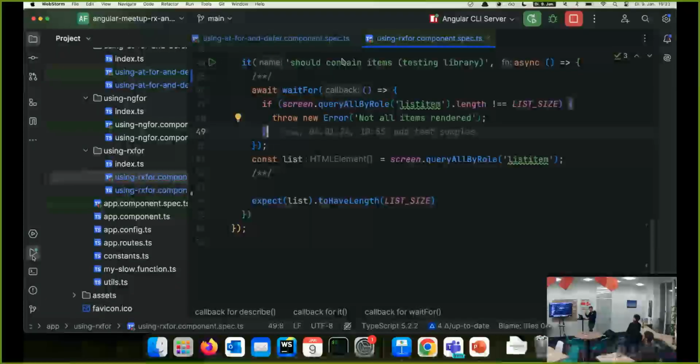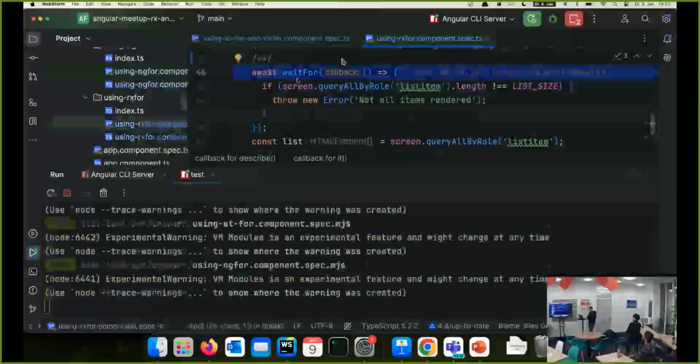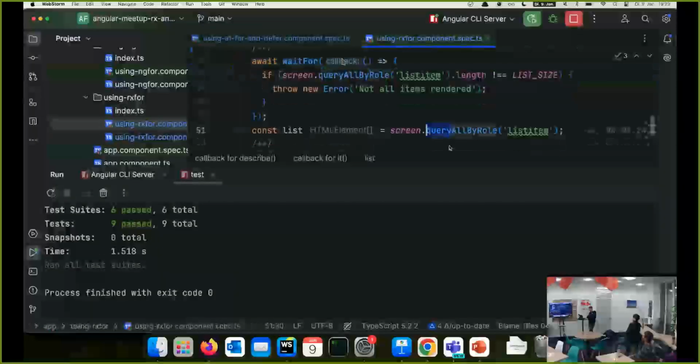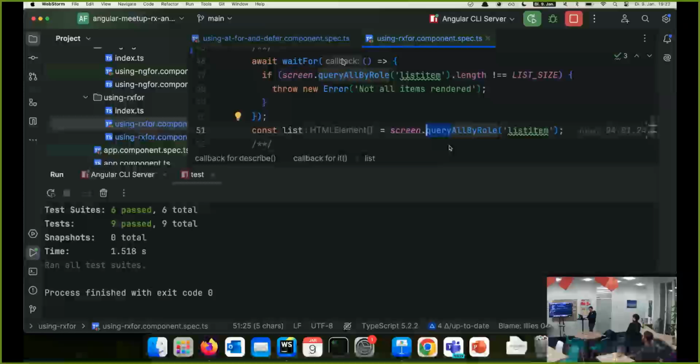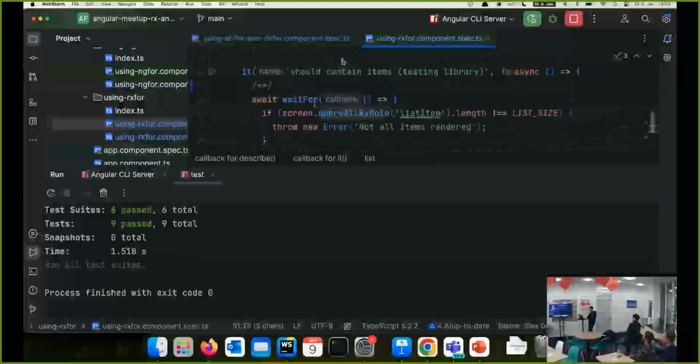And we can see it here. This should work. And after this, when I've waited with waitFor, I can use query or get instead of find, because I know these elements are already rendered. Yeah, this is passing. So this is another approach.